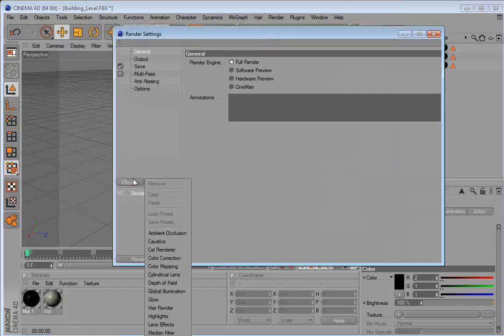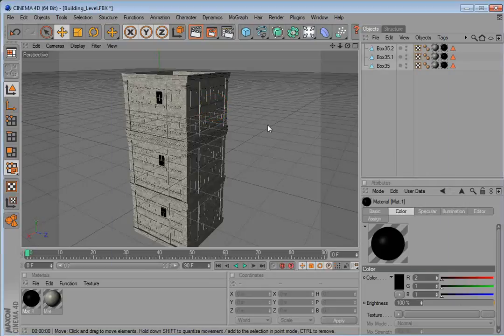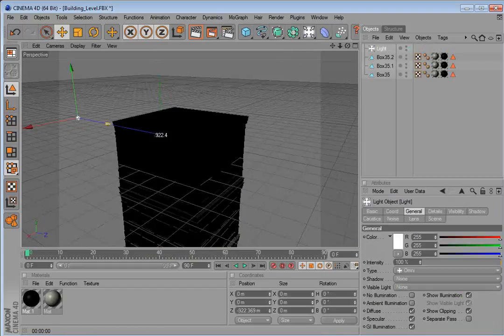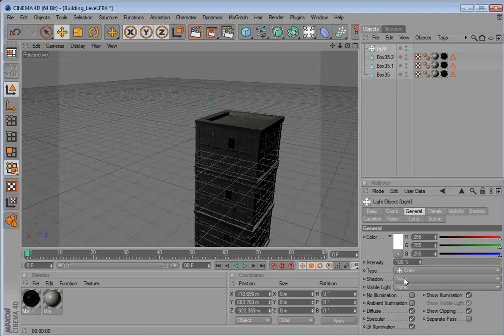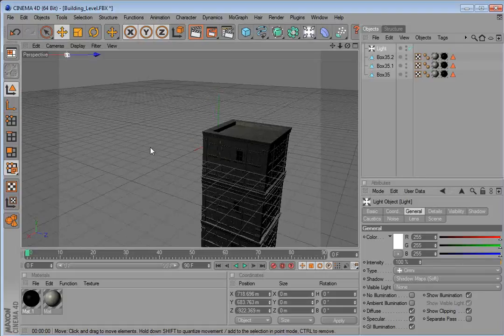Now in the rendering side of it, we click on the rendered thing here. We want to add an ambient occlusion pass. We can set the rays to be maybe 50 and the samples from 10 to maybe 40. And that should render pretty quickly. Let's also add a quick light. So we'll bring that in. Maybe turn on the shadows. Let's see, we'll do shadow map.